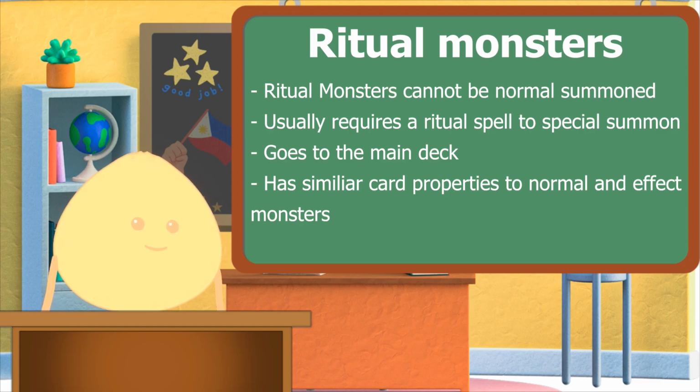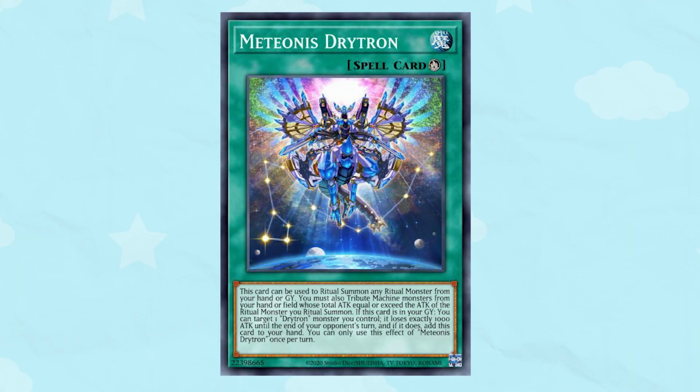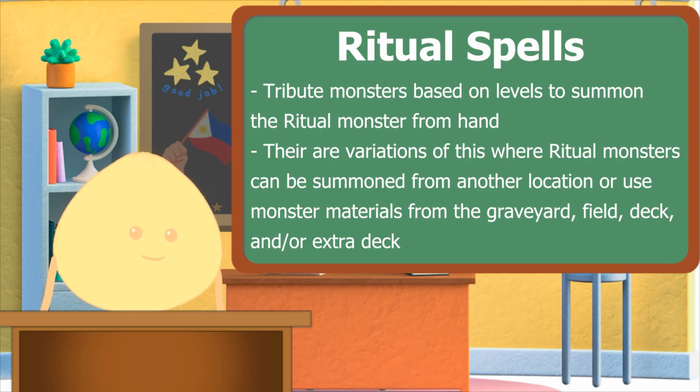Ritual monsters can also be effect monsters that activate different effects. You can tell what a ritual spell card is if they have a logo on the top right side where the text says spell card. Ritual spell cards, when you typically activate them, require the cost of tributing monsters from hand or field in order to special summon a specific ritual monster.